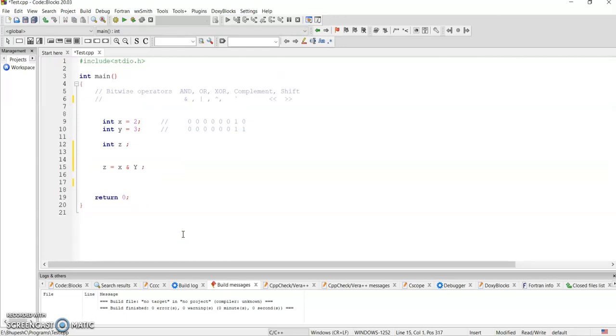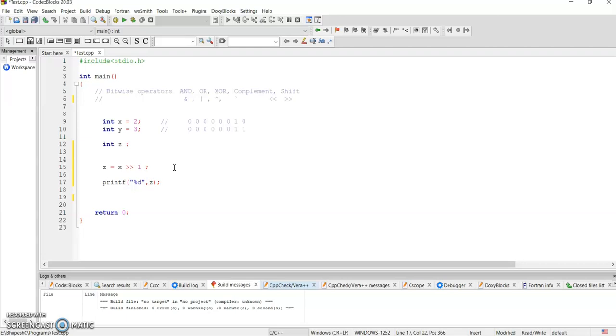Let us remove all these things for the time being, and let us say z is equal to x right shift by 1, and printf percentage d comma z.